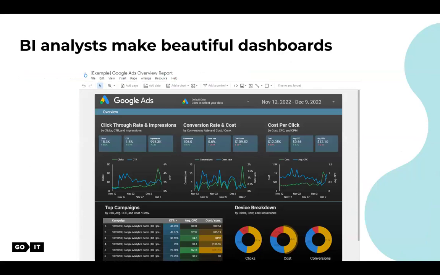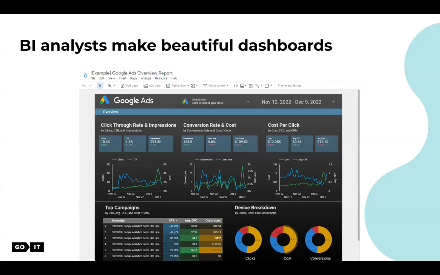So here is a sample of what a dashboard can look like on Looker Studio, which is part of the Google set of products. So its own little environment.